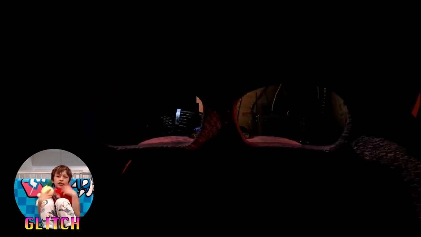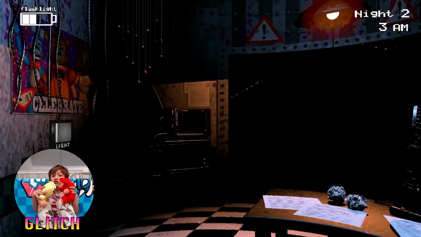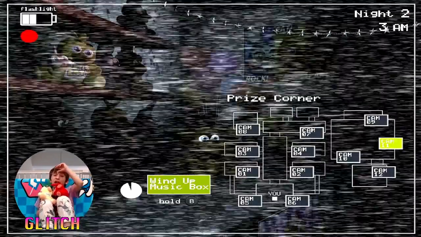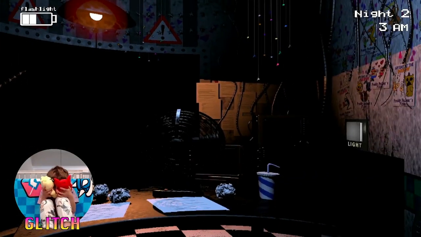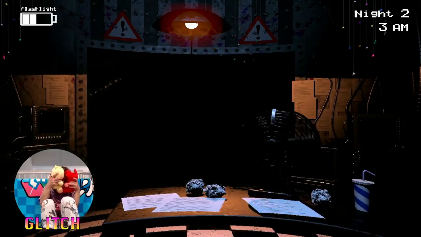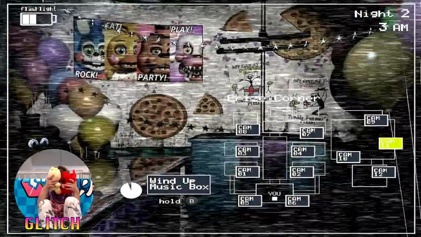Is there a battery just like in the first version? Yeah, you see up there the flashlight? Oh yeah. There's a flashlight battery. Wait, does it waste your battery if you check the lights? No.